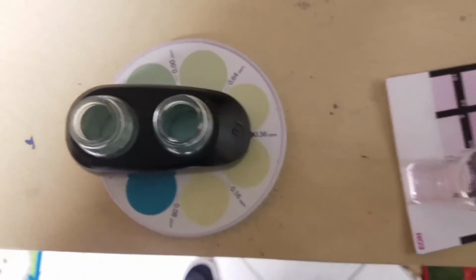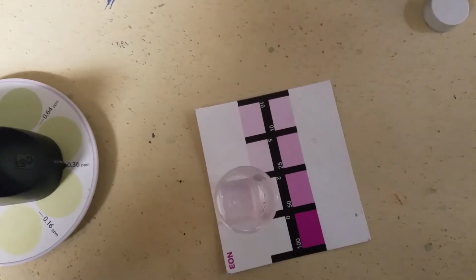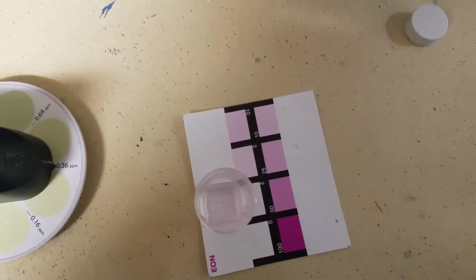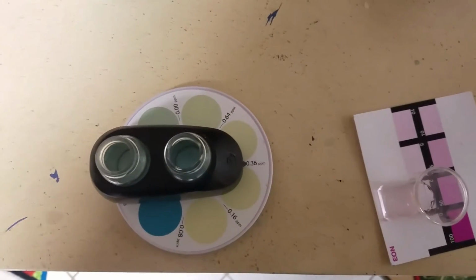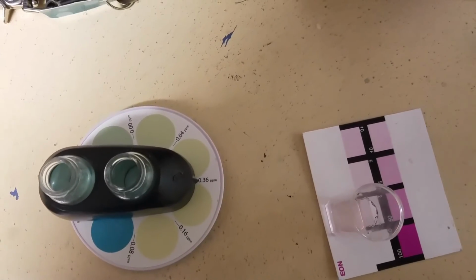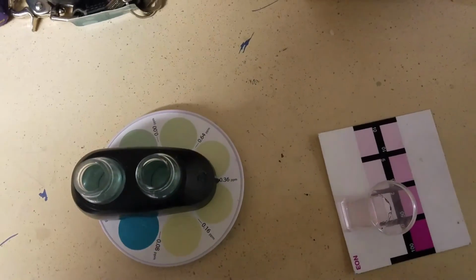I think this is going to be a trial and error thing for me, as I didn't have a protein skimmer on when I first started the bio balls. Now that I have it, I want to see if it's going to kick in. One or two things can possibly happen. Either I'm going to have to add my balls weekly to the system, or maybe the protein skimmer will finally kick in and start removing all the dissolved organic compounds in my system.